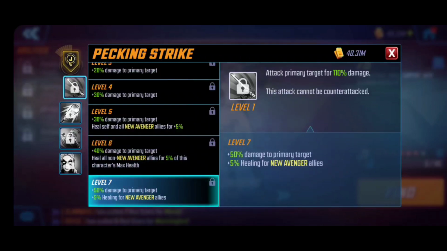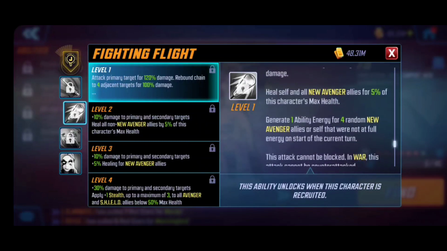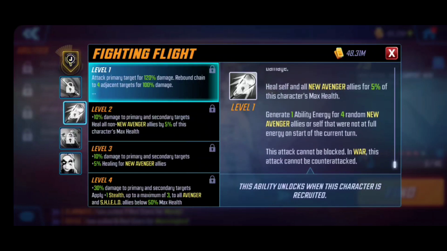But before we do that, though, let's take a look at the special and ultimate and passive before we see what the priority of this pecking order would be. So special attack is called Fighting Flight, and you can see here she's attacking the primary target and rebounding, as well as, again, another healing aspect here for the new Avenger allies. On top of that, what's really cool is she's also gaining and generating ability energy for the random new Avenger allies, and this attack can't be blocked, and as well in war it can't be counterattacked.